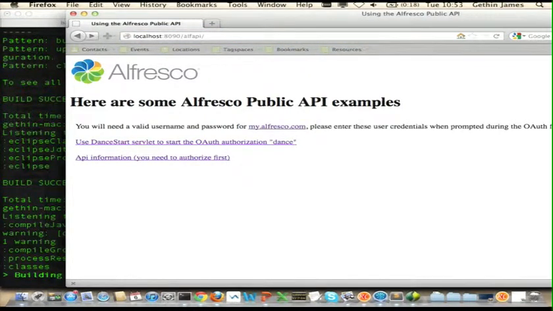Can anybody raise their hand if they see that screen? If you see the Alfresco logo, that means you're using the internet. And I'm going to go through the OAuth dance with you, which is the bit that sounds quite complicated in some of the slides. Spring Social Alfresco does a lot of the hard work for you. It's a client library for that, so it should make things a bit simpler.